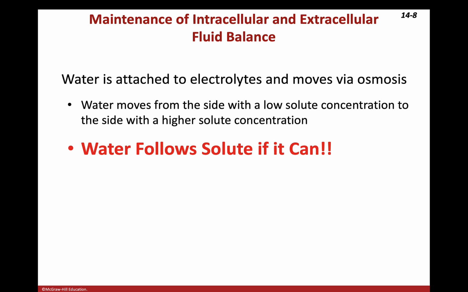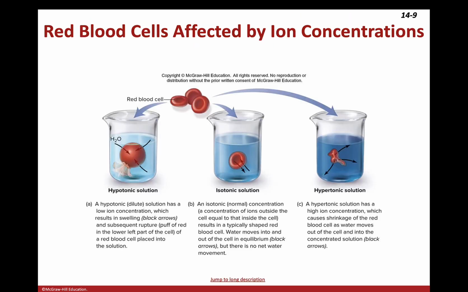Now, when we think about water, it's going to be attached to electrolytes, and water will move via osmosis. So water is an important enough substance, it gets its own transport term. Generally, we're going to see water moving from high water to low water, but it's actually easier to think of it as water moving from the side with a low solute concentration to the side with a higher solute concentration. We can use the saying, water follows solute, if it can, to describe osmosis. So solute exerts an osmotic force that draws water towards it.